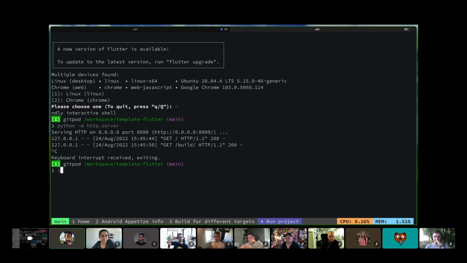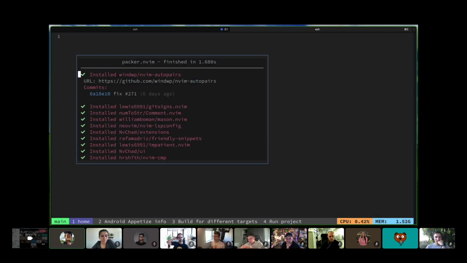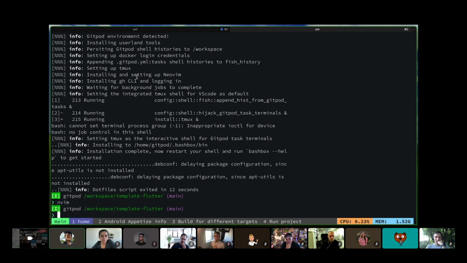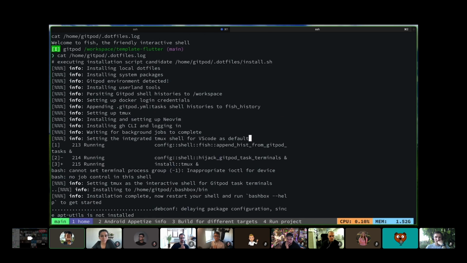So this is new Vim here, as you can see, I can do stuff from here. And this is my dotfile setup. It's setting up a bunch of things, such as some of the system packages and some of the userland tools, and all of it happens asynchronously, so it doesn't block the IDE startup.